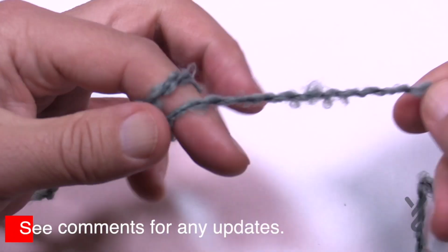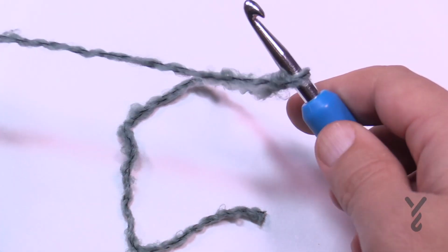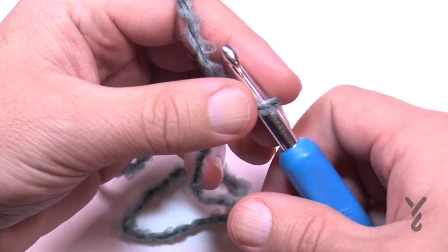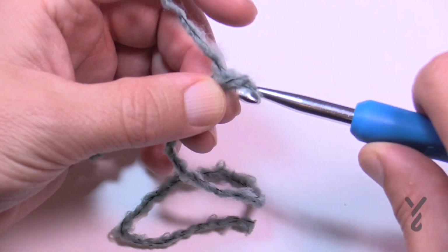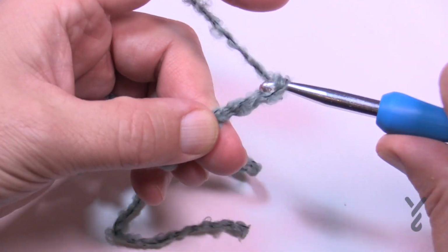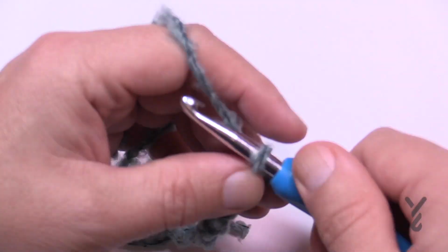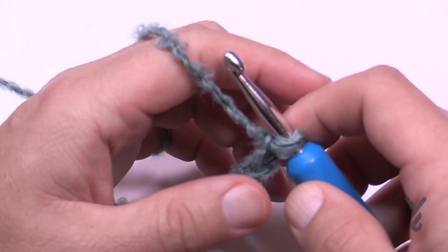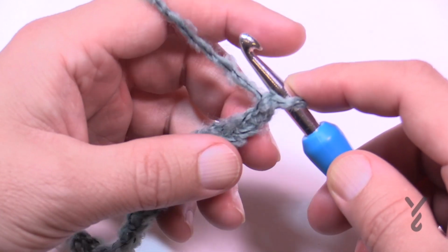Let's continue, and we're going to start off with a slip knot. This is classified as an easy level with the K hook, a 6.5 millimeter. You can just chain 127 if you want the sample, but if you want to change the size, just keep it in multiples of two. So 1 and 2, 1 and 2, and so on. When you're happy with it and this is the size that you want, just add one more chain and then you'll have the balance, and then we'll start the foundation row next.